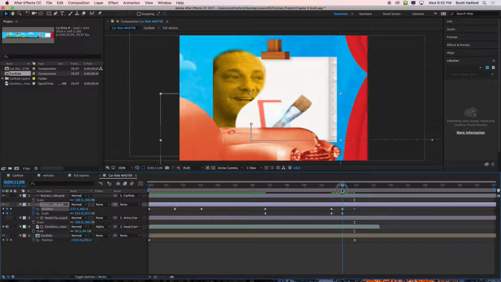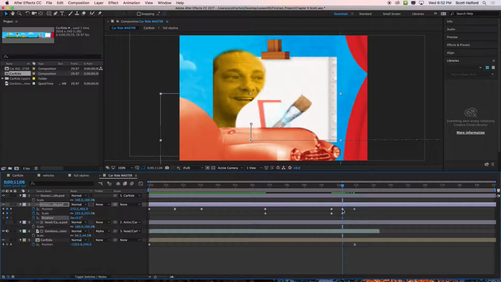Another keyframe I want to add is rotation. Because as he peels off, I want his car to actually raise up off the ground, because that happens if you peel out hard enough. Vin Diesel did it. Anyway. All right. Command R will add a rotation keyframe here at the beginning.